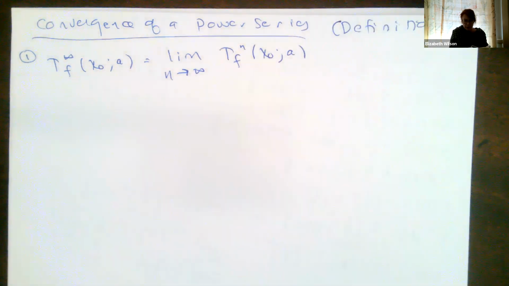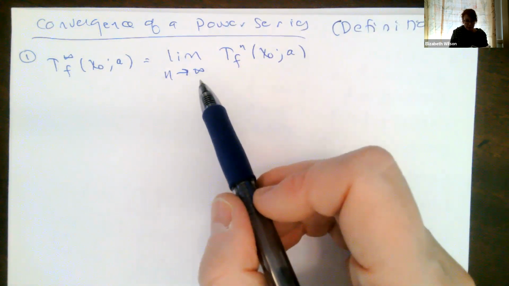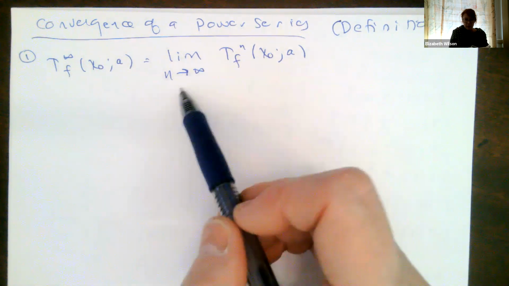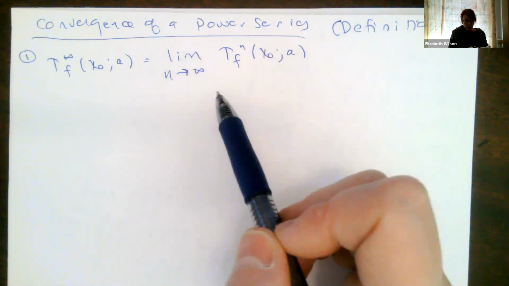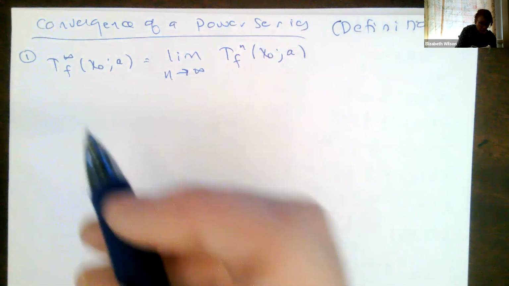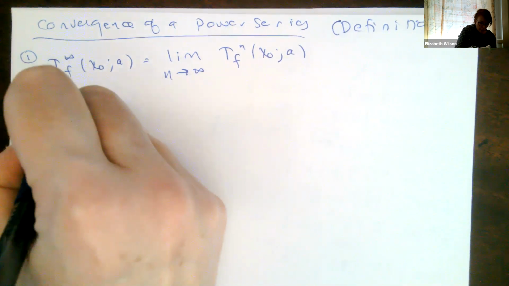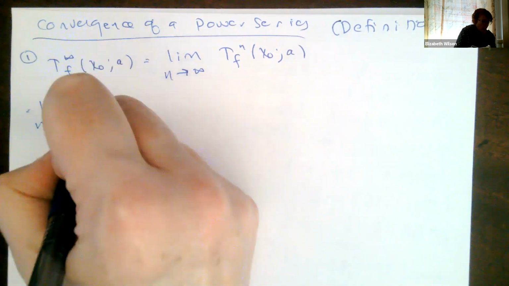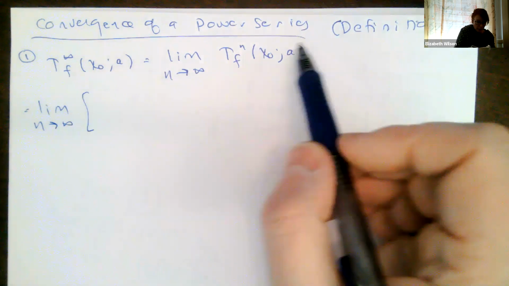It's kind of like what we did with our improper integrals, where I replaced the infinity with a limit. So now we're going to evaluate our power series as a limit. As we approach an infinite number of terms, where is this function, this polynomial, going? And this is equal to the limit as n goes to infinity. Let's enumerate what our Taylor series, our power series, is going to look like.